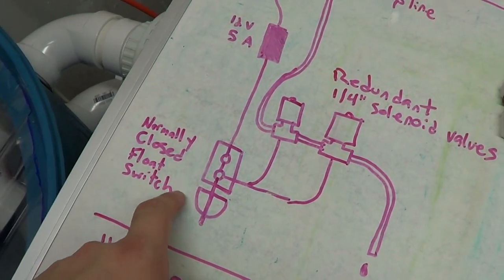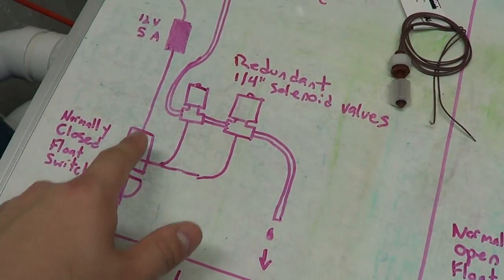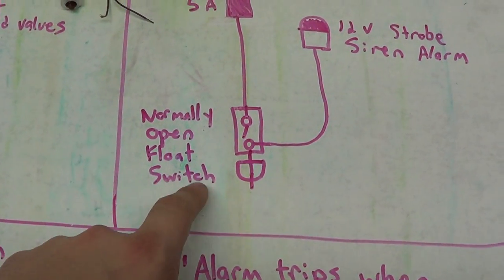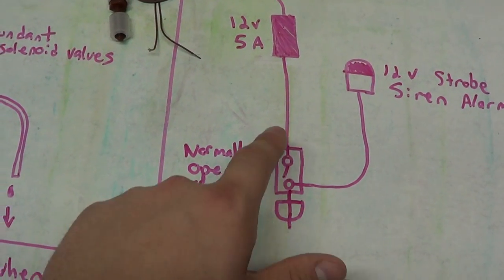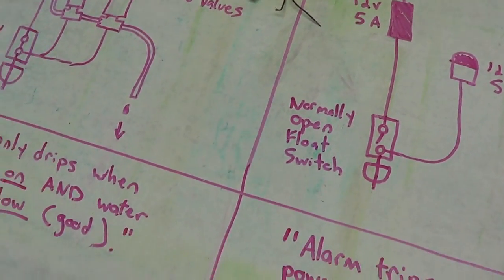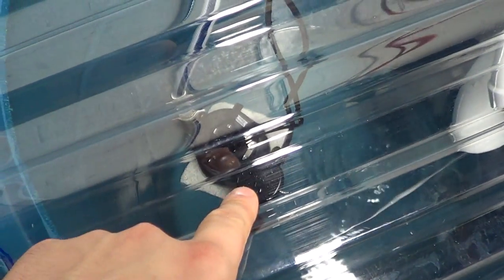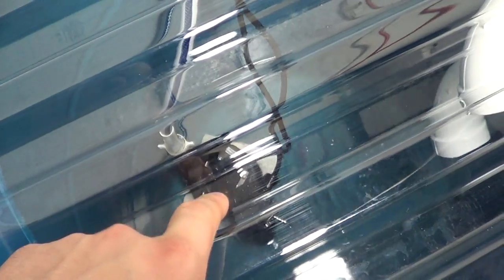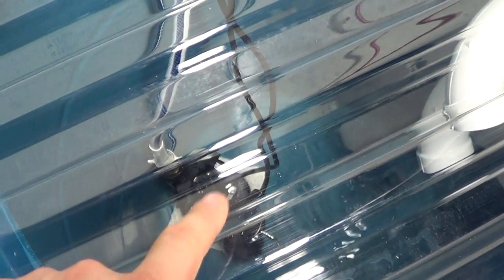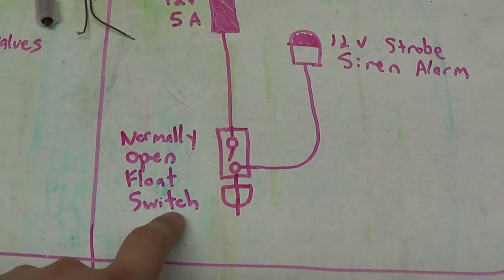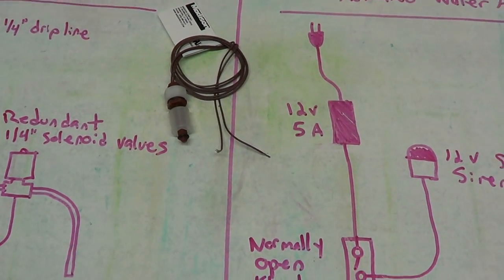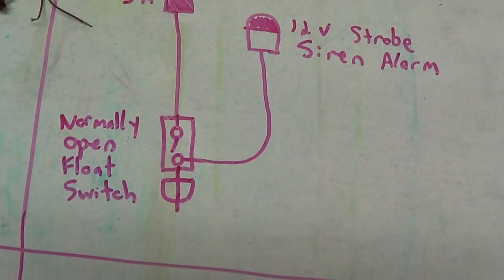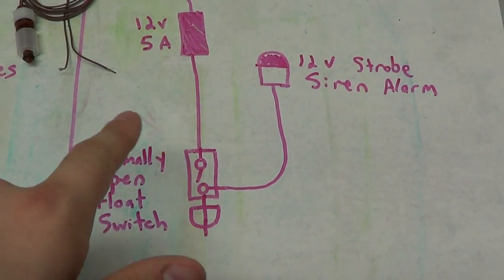This float switch was normally closed, so the circuit was closed, power was going through normally. This one is normally open, which means that circuit is normally broken, so power will not go through unless that float goes up. And that's actually the same case as a normal float switch which goes on a float activated sump. This is normally open, and when that water level goes up it will close the circuit and it will kick that pump on. Okay, so these are the ones that you see more commonly. And actually it's the same exact size, looks exactly like this. It's just the way that it's wired on the inside which makes it different.